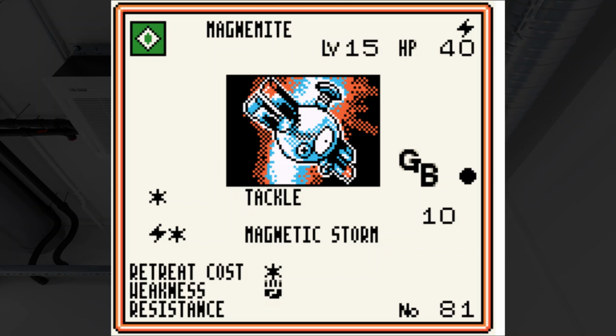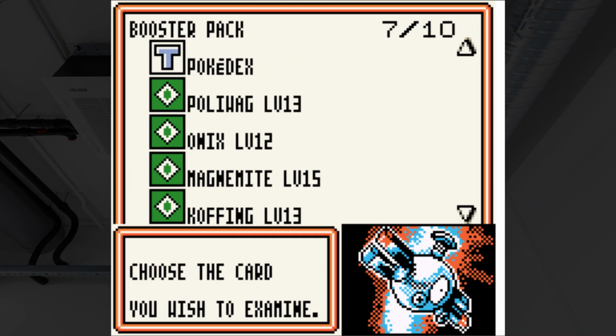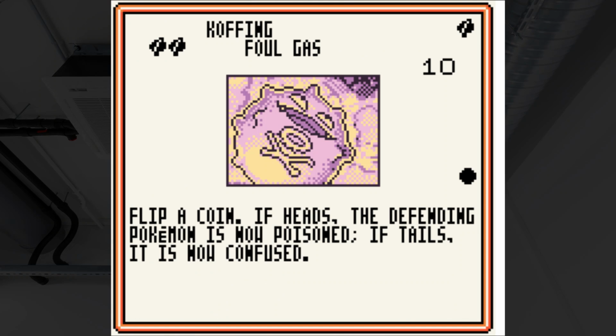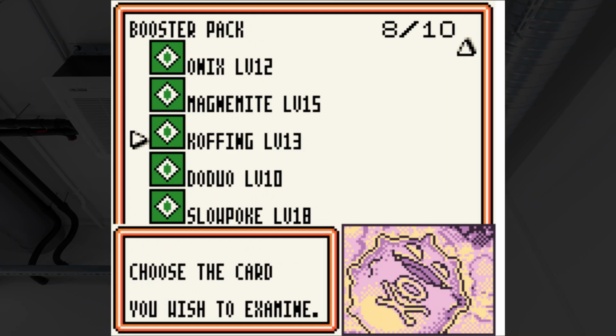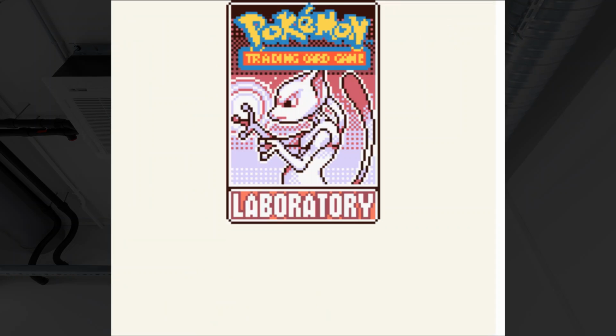We got another Magnemite. It's a different one. Magnetic Storm. Then randomly reattach each. That seems like a terrible idea. What's Koffing? Koffing counts as a grass type for some reason. But I guess its weakness is that. Alright. Ooh! Oh, that's super saucy. So you just basically completely screw him over. Doduo, whatever. Slowpoke. Cool.